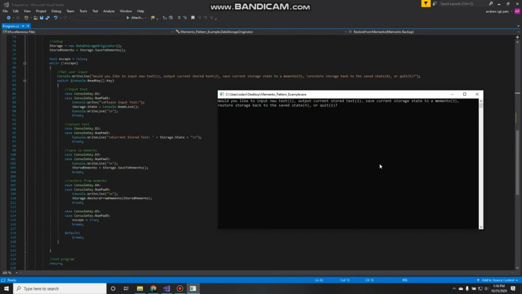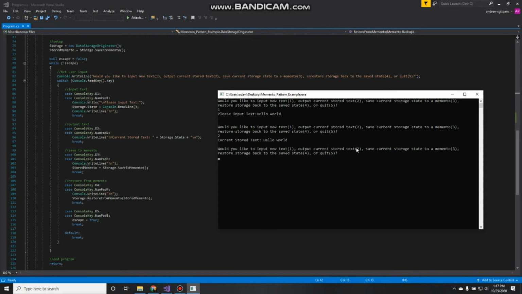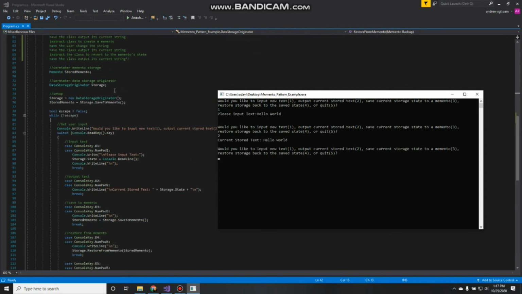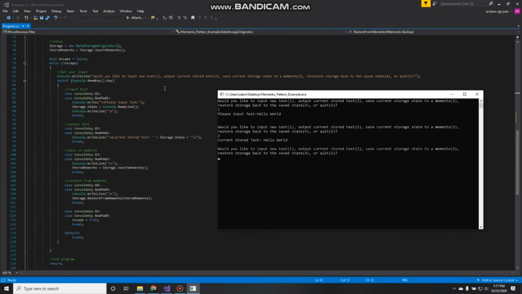So first we will input some text, the classic hello world, and then we can see that the current text as stored in the data storage object, the originator, is currently set to hello world.